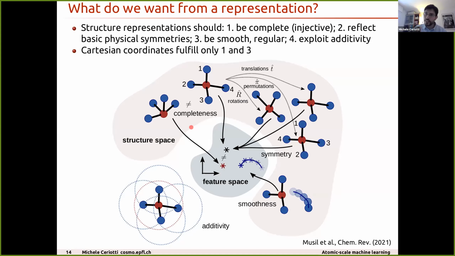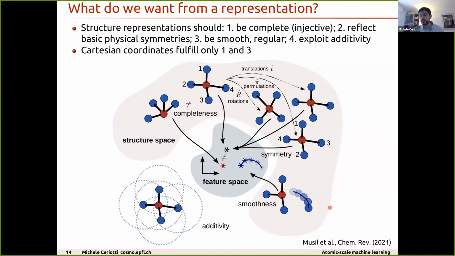And what makes fulfilling this requirement far from trivial is the simultaneous request of symmetry. So you want a representation of a structure to be invariant to the permutation of the labels of the atoms, rigid rotations, or rigid translations. Why do you want to have these symmetries implemented? Well, because the energy of a molecule doesn't change if you rigidly rotate it or translate it in space. And if you use as the input of your machine learning model representations that are symmetric, your model will be automatically symmetric without the need of doing any additional work.